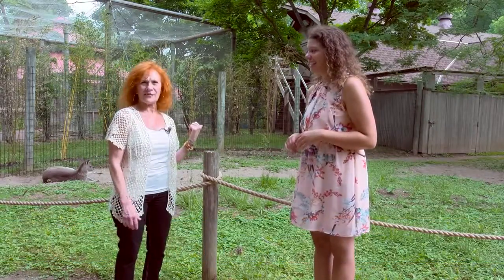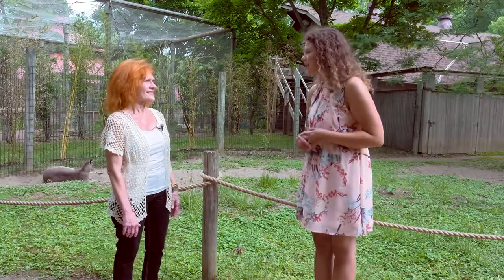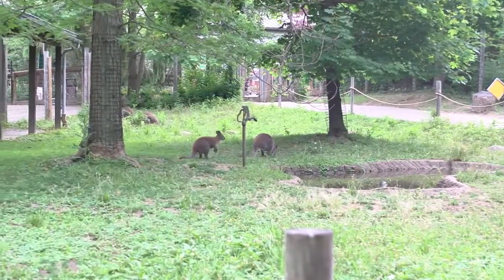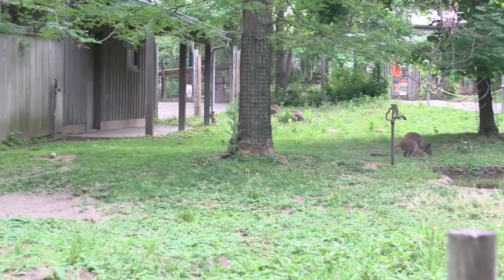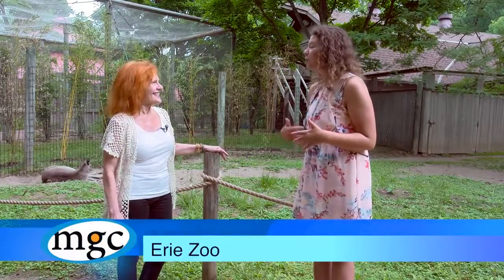We're here now in the kangaroo exhibit — and the wallabies. We've got some kangaroos back here; they were a little bit active but now they're just laying in the sand, digging in there to stay cool. We have three kangaroos out right now and four wallabies out in the yard. Two of them are babies that were born here at the zoo. It takes a long time to see a baby wallaby because they're marsupials — the baby is born underdeveloped and crawls into the mom's pouch. They're about the size of a tic-tac when they crawl up. You don't know until you start to see movement in the pouch.